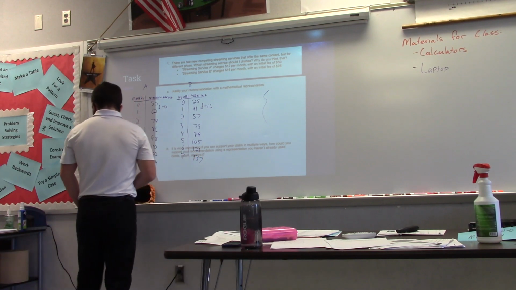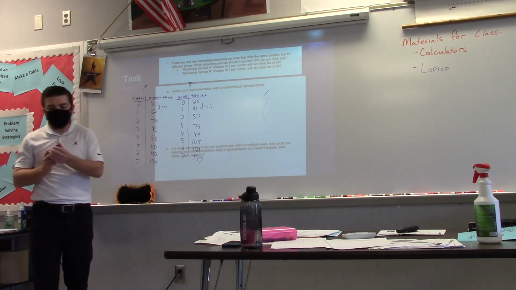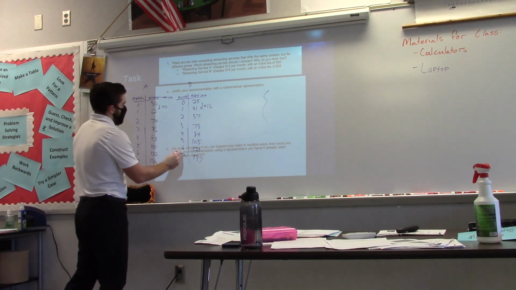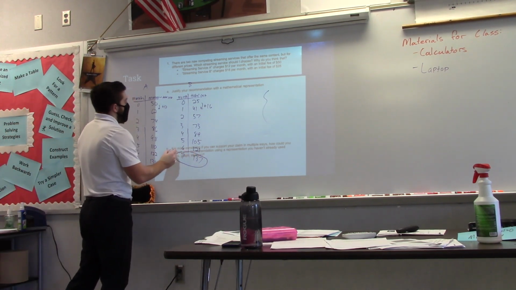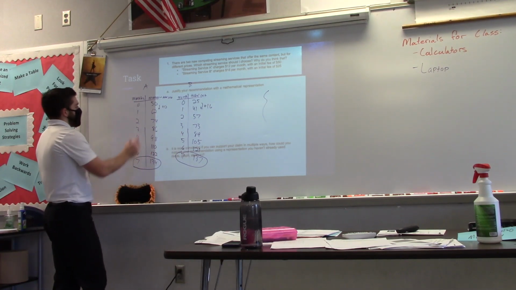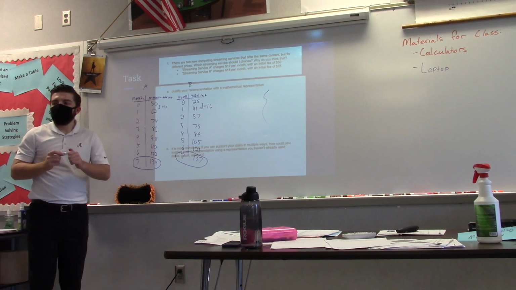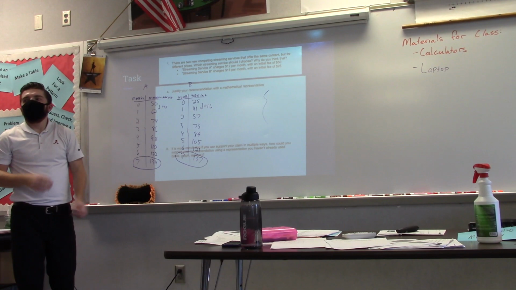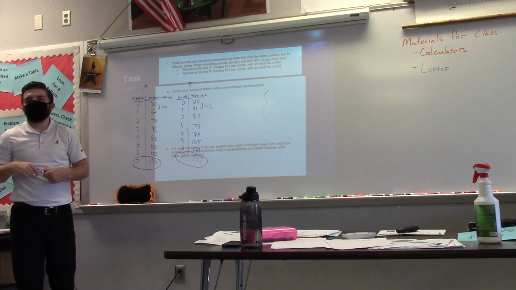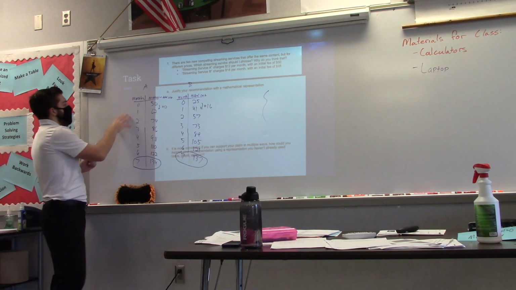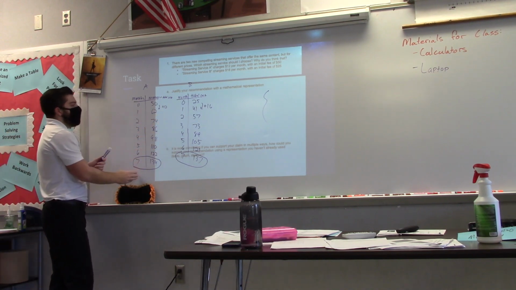So what do we notice now in these two tables? On month 7, it's higher. At month 7, it's higher for B. B is more expensive than A at month 7. Was that true for the whole time? No. What was true for months 0 through 6? A was more than B. So was A less expensive or more expensive? More expensive. So A was more expensive than B up until month 7.